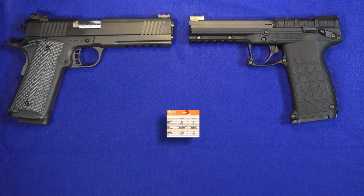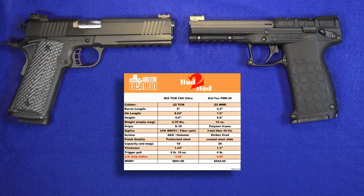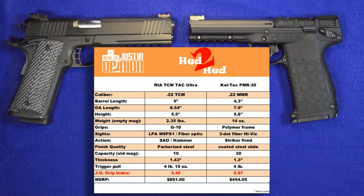Of course, the first thing they have in common is that they both have the same size hole in the front of the barrel, and they shoot the same size projectile. Hole in the back of the barrel, or the chamber end, is quite different. Talk more about that in a bit. But if you look at them and you look at the numbers, you can see that, yeah, on the surface they do look very similar.